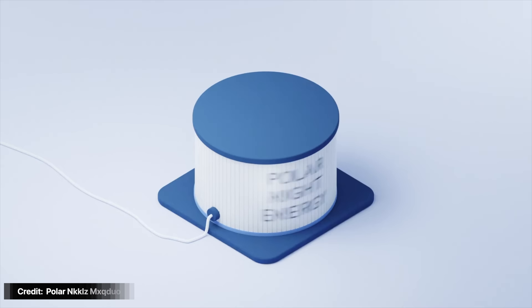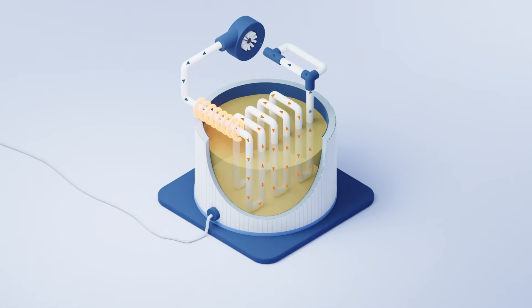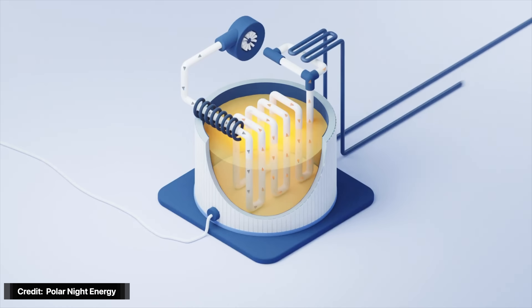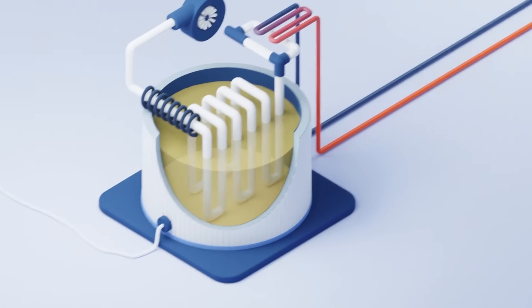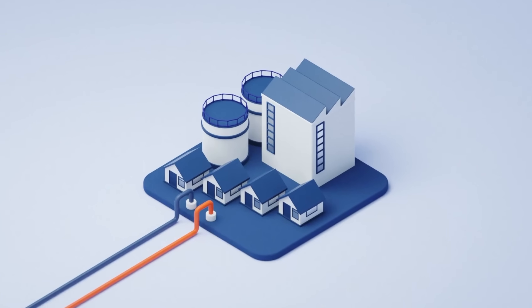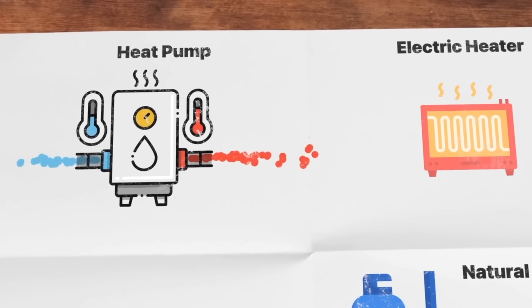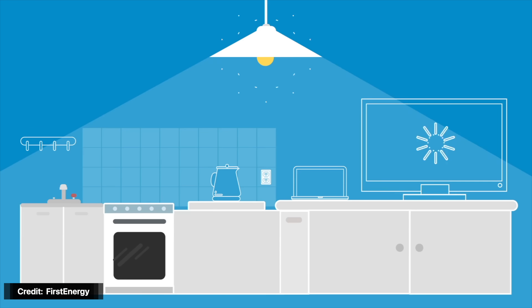So how exactly does the battery work? It's pretty simple. You start with a huge insulated thermos, put in some pipes similar to a radiator, and fill it with sand or similar material. When there's excess energy, we use it to power an electrical resistive heating coil like the ones you'd find in a water heater. That heats air, which runs through a closed loop system of pipes that heat the sand to up to 1,100 degrees Celsius, storing electrical energy as heat. To use the energy, we can warm up water in a separate closed loop system like a district heating system, or convert the heat back into electricity.